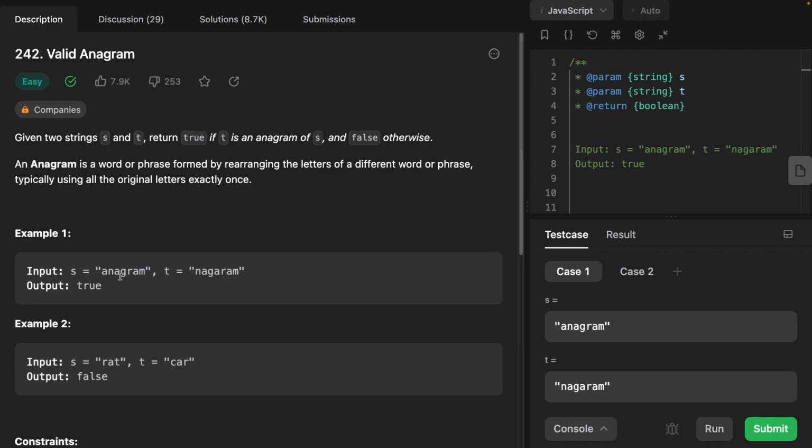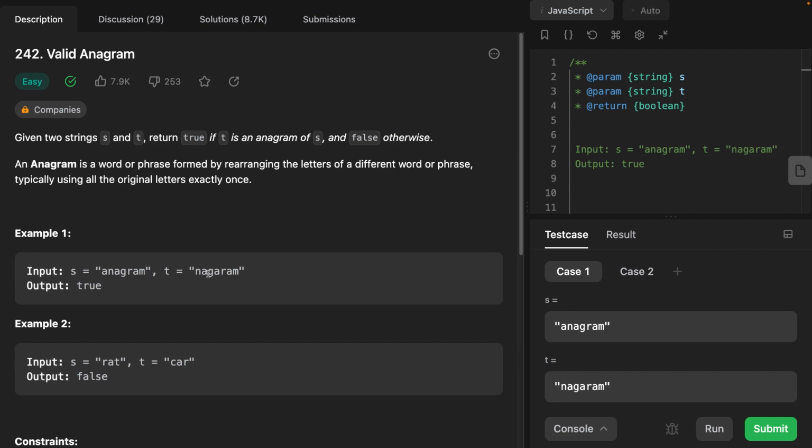As an example, we have here two words, and the first one is the string s and the second one is string t. In order for those two words to be an anagram, they must have an equal size, and they both have 7 characters, and they also have the exact same count of the characters.